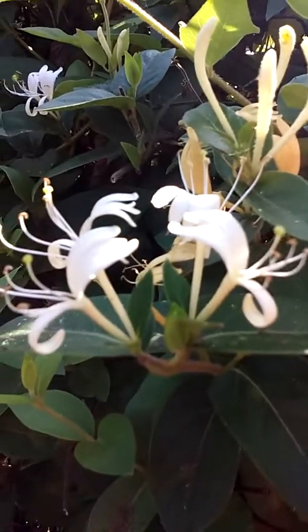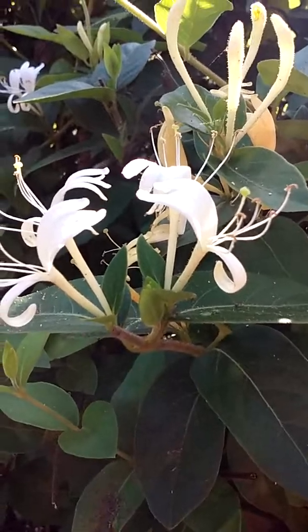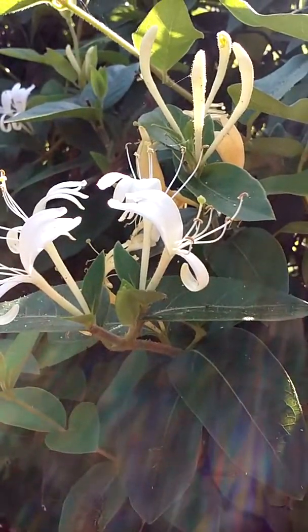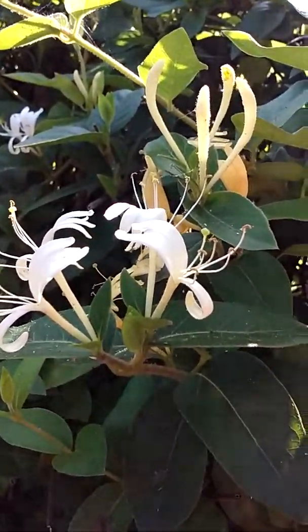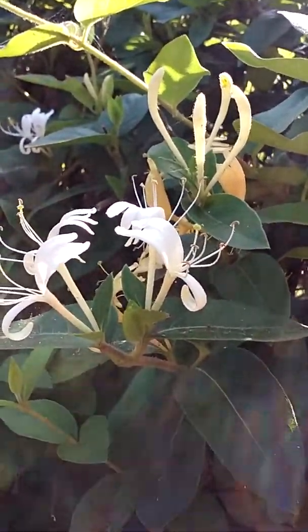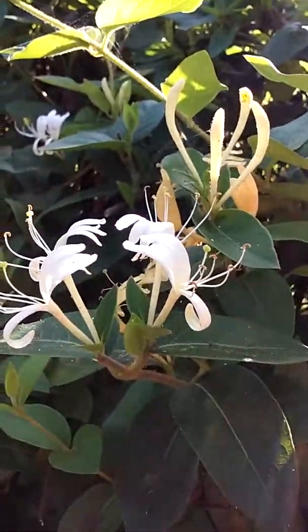They're a very nice addition to my yard, and I think they will be to yours too. Now if you grow them in a container, you've got to give them something to climb on and a pretty good sized pot. They'll climb up a piece of wood or a piece of fencing. I've never grown them in a pot except to take the babies and pot them so I can give them to a friend. Mine are just really growing all over the fences and chicken wire, whatever else they can find to grow in.